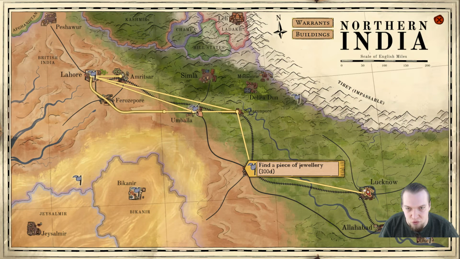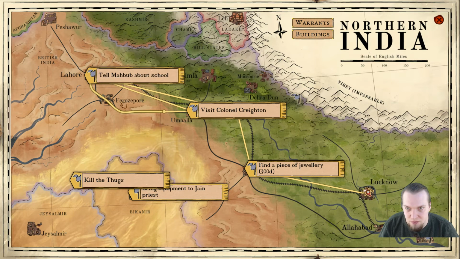Find a piece of jewelry. I have no jewelry. It's going to be difficult to get some. The Mobile Boat School. Visit Colonel Creighton. Kill the thugs.